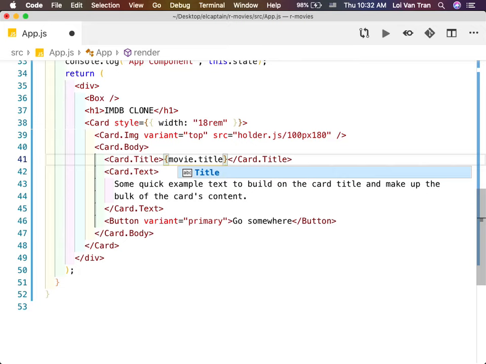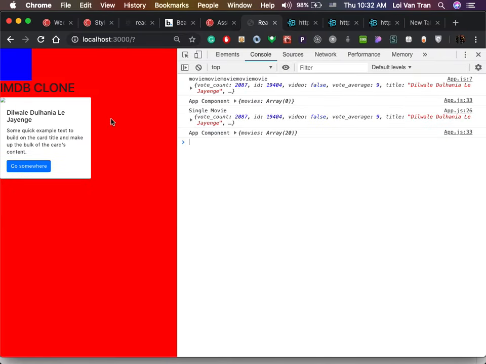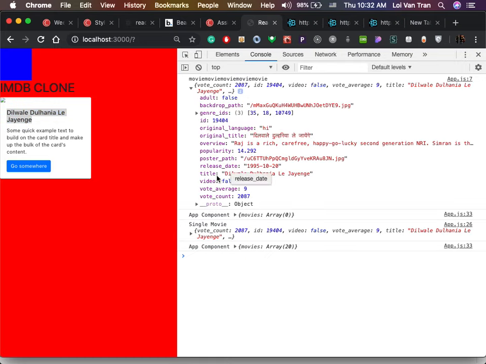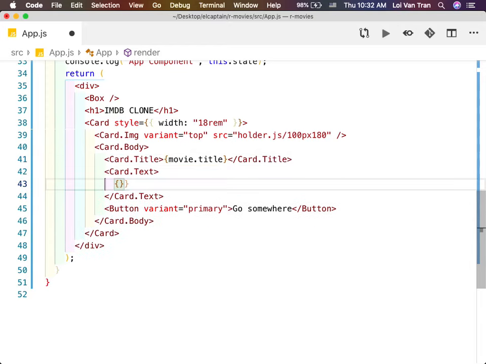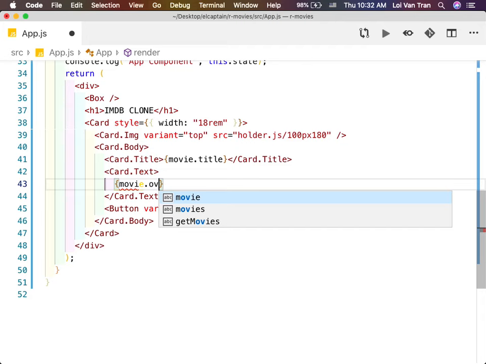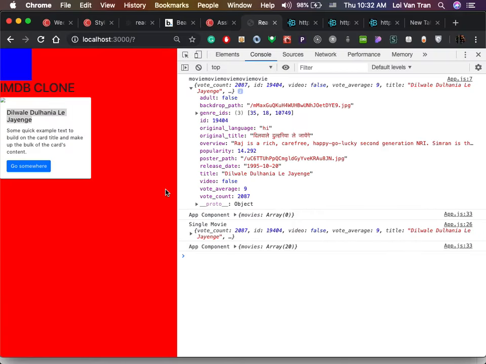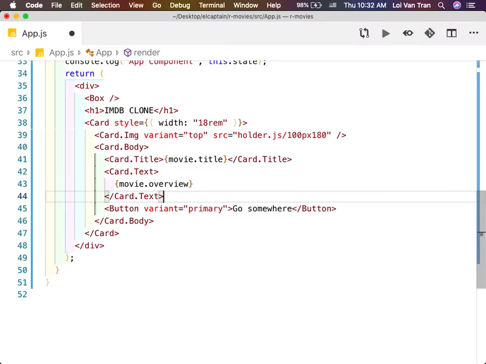Movie.title, right? I think it's title. I forgot. Oh, it is in fact title. The title here changed, right? Yes. So movie.title, and then we have a movie.overview.